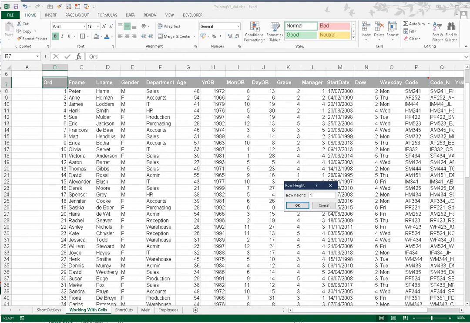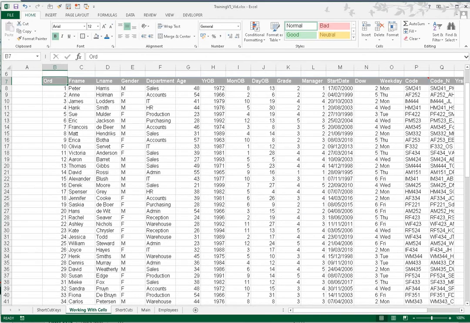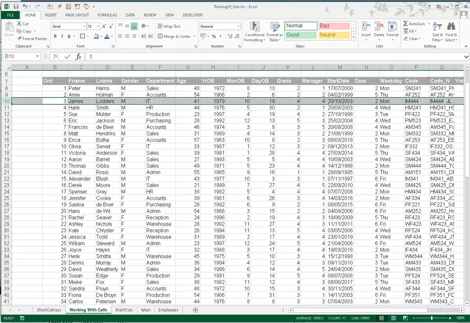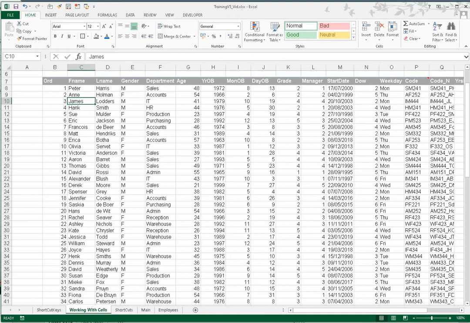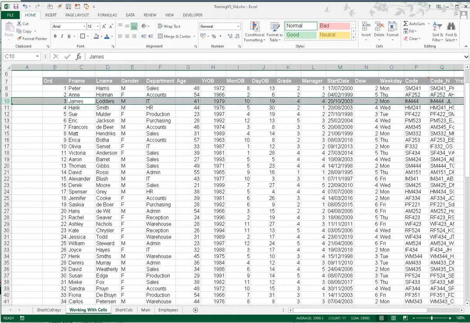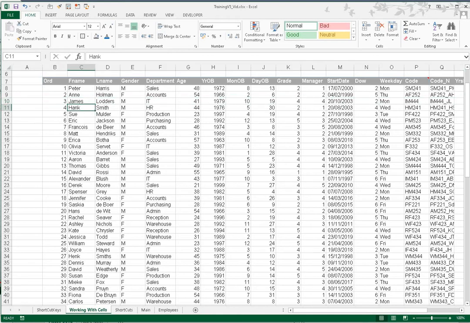So let's make this 18 rather than the height of 25. And you can format the looks of your spreadsheet in this manner. The last thing I would like to show you: I've mentioned the shortcut keys for selecting a whole row and selecting a whole column, which is Shift space and Control space.